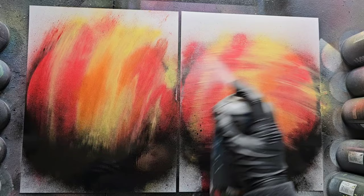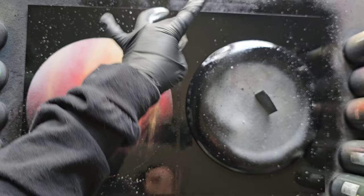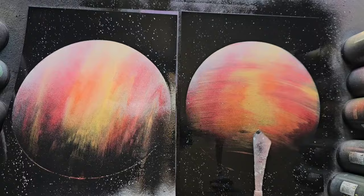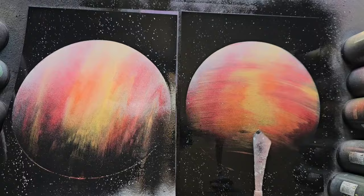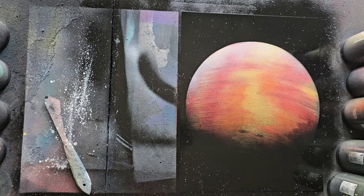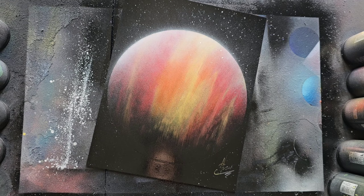Shading on the bottom, highlighting on top. These are really good, but we did get the ring of doom at the bottom of one planet and in a few spots on the other. I've already showed you how to touch up the highlighting, and you can do the same method for the shading. Or if you have a painting like this where it's just all black behind the planet, pull your can back and just kind of hit the bottom of that planet again — just cover up that ring of doom a little bit. Hover, curve with the planet, spray white onto the little tool.